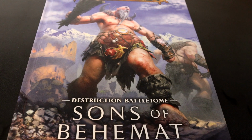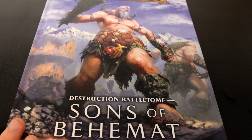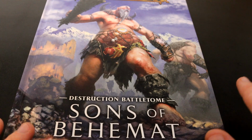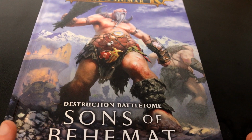Now, in terms of Battletomes, this is the most fun I have had reading a Battletome since the Gloomspite Gitz one, and again, you guys probably know that that is a phenomenal Battletome. So well written, so much detail, so much good backstory, that to say that this is my second favourite Battletome in the whole of Age of Sigmar has really refreshed my excitement for Age of Sigmar.